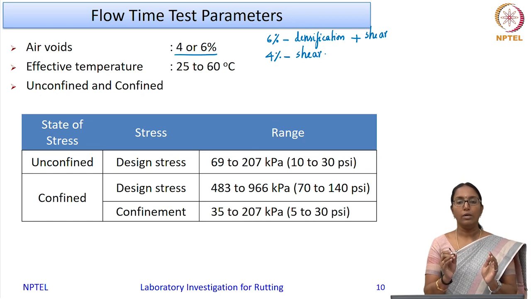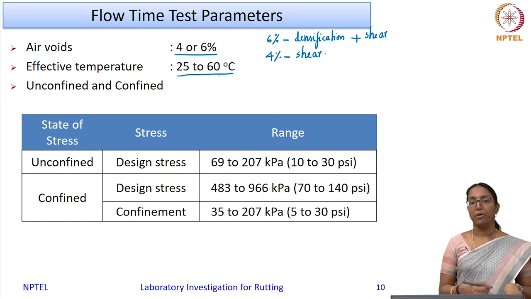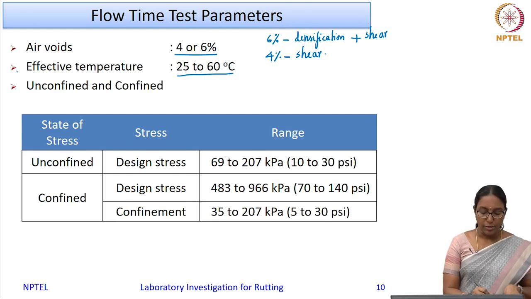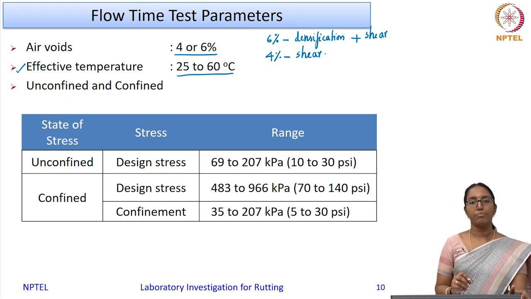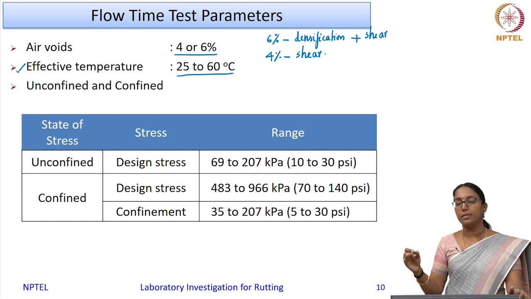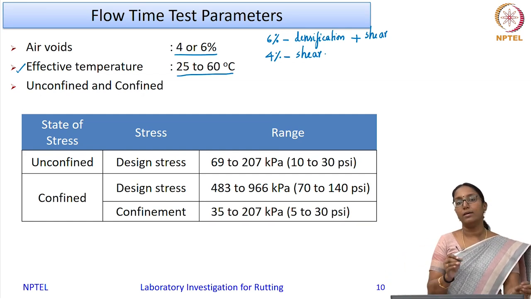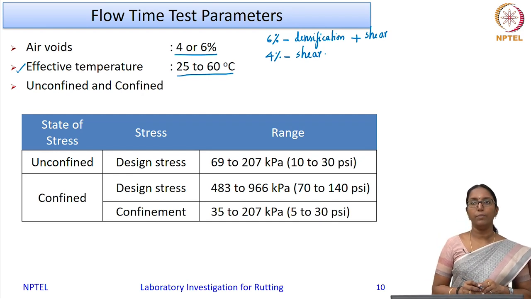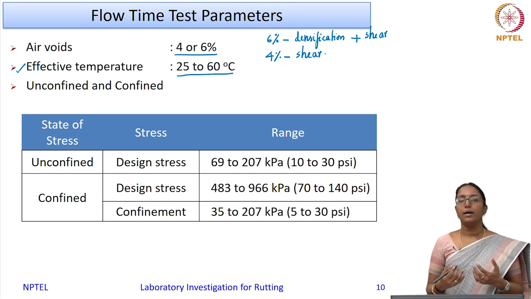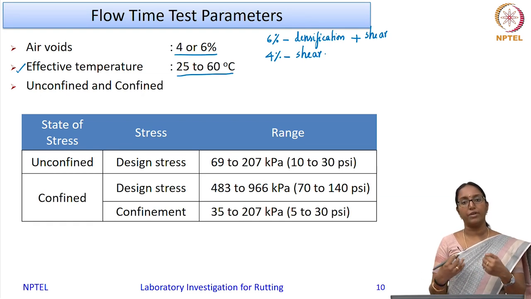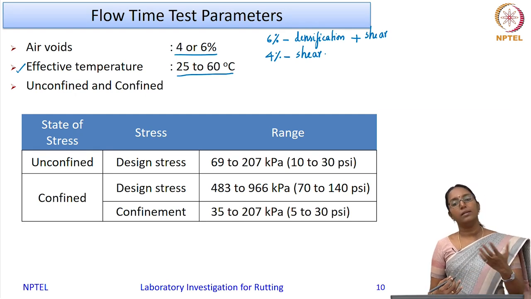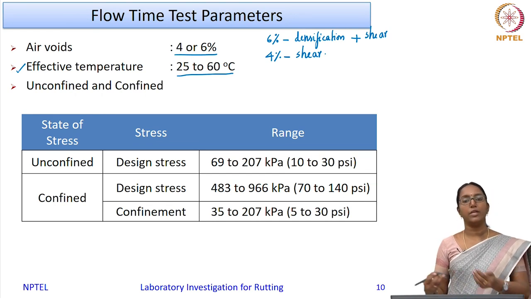The test temperature can range from 25 to 60°C, but the protocol requires choosing the effective temperature of the region where the material will be used. The effective temperature is the single temperature that produces the same total deformation as considering all seasonal variations over a year. Since rutting is a high-temperature phenomenon—at high temperatures the material is less stiff and more prone to deformation—the effective temperature will generally be the higher temperature prevailing in the region, say 50 or 60°C for Indian conditions.